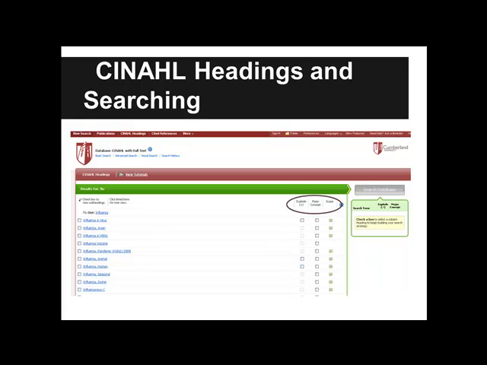The final column is Scope. If you click on the small speech bubble, then you'll get information about the term Scope Note. This will show you how the database defines the term and what results you may get when you use the term. It's a good idea to check Scope Notes just to make sure you're on the right track with your research.